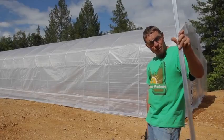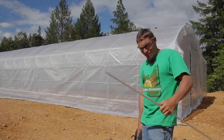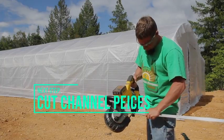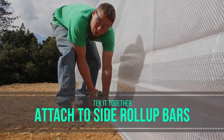So hopefully we have a fair amount of leftover little pieces of channel. We're going to take these pieces of channel and cut short little sticks out of them. We'll attach these pieces of channel to our roll-up bars.